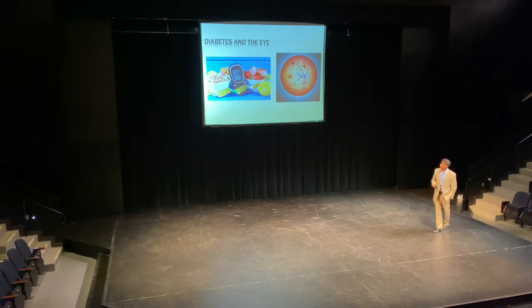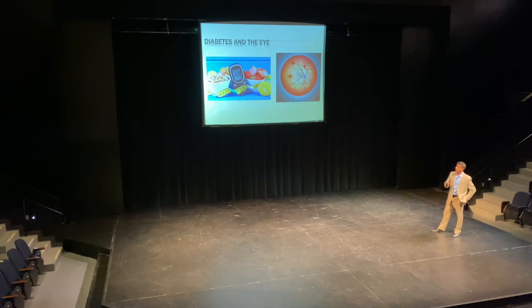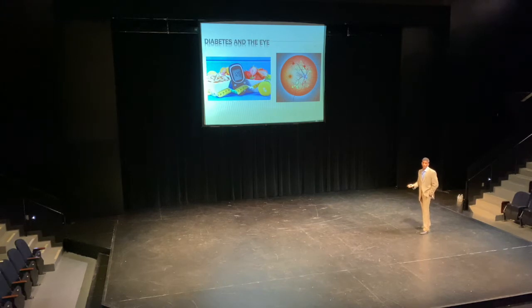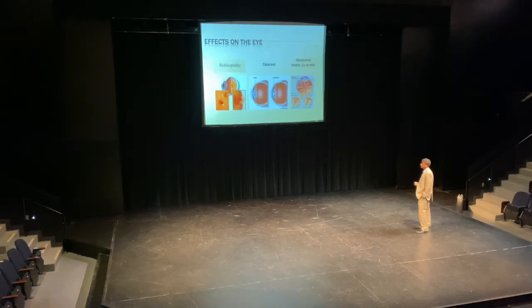All the changes which occur with diabetic retinopathy, diabetic nephropathy, and diabetic encephalopathy, people who have issues with mentation and such, are really due to microvasculature. There are problems in the smallest blood vessels in your eye. The reason is diabetes is a disease where there's excess glucose in patients' blood. When that happens, there is damage to the blood vessels, and this has many different manifestations. But one of the earliest places we see it is in the eye.